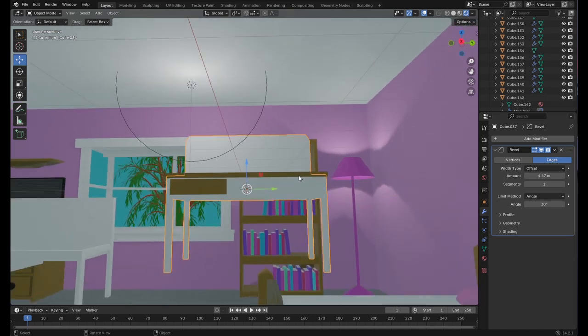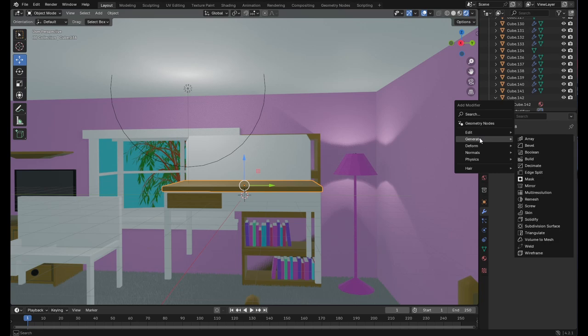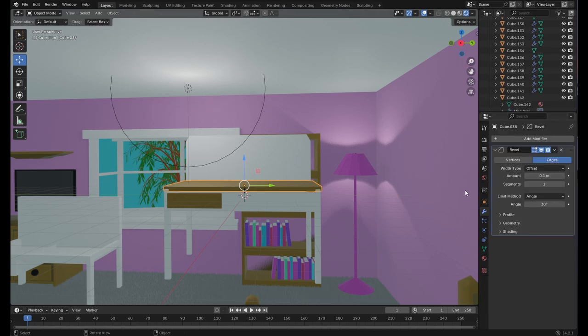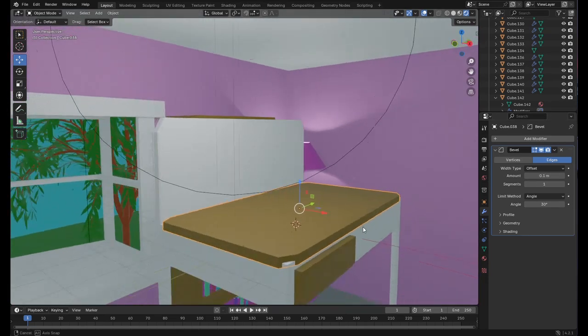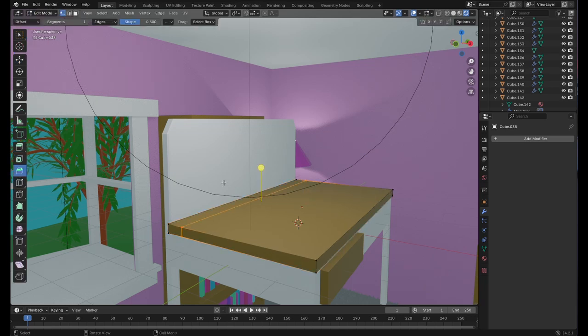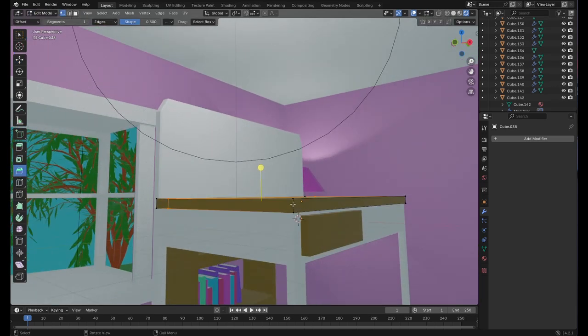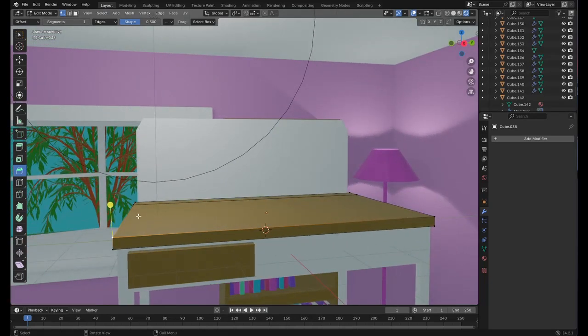Now let's do the same for the desktop. Add a modifier, bevel, and change the numbers a little bit so that it's just barely beveled. We could also try this in edit mode for just the edges or just the vertices.